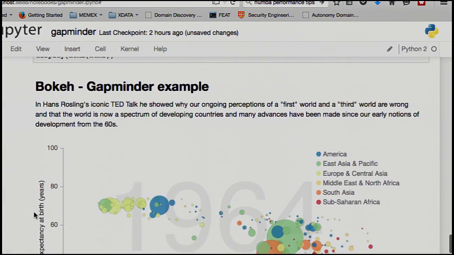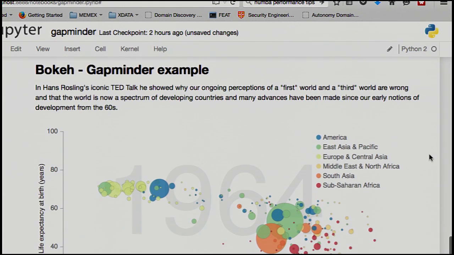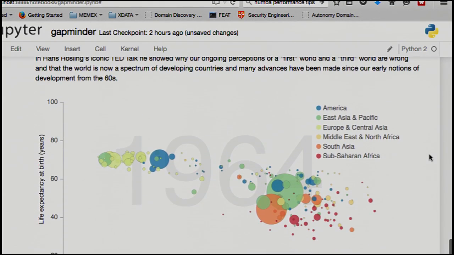And this is a visualization, again, of fertility and life expectancy over time for various countries. So what you have here is sort of the classic concept of first world and third world, where these countries have this high life expectancy, and they also tend to have a low fertility rate. And then you have countries with a low life expectancy. So these are life expectancy was somewhere between 40 years of age and 50 years of age.